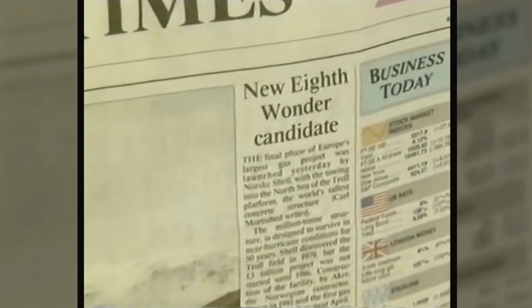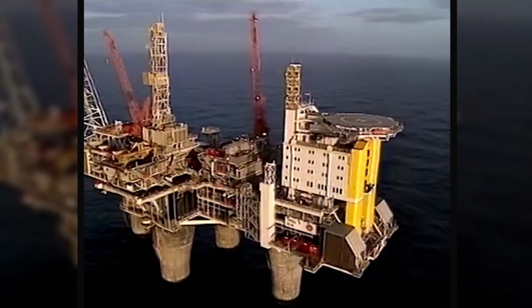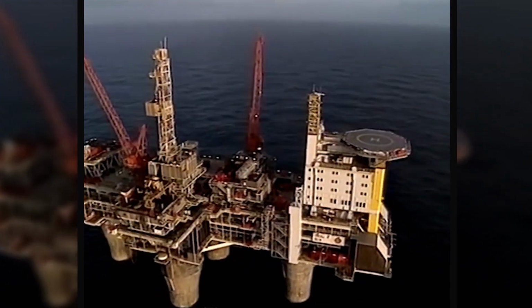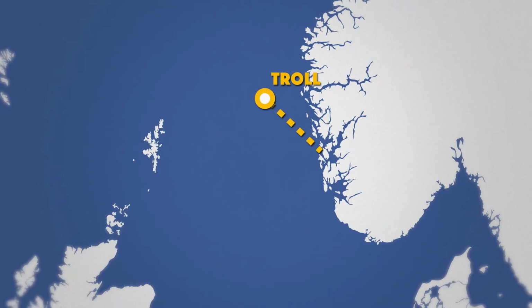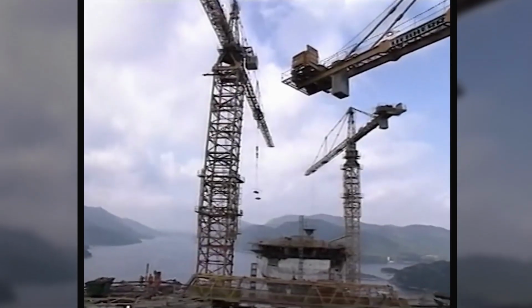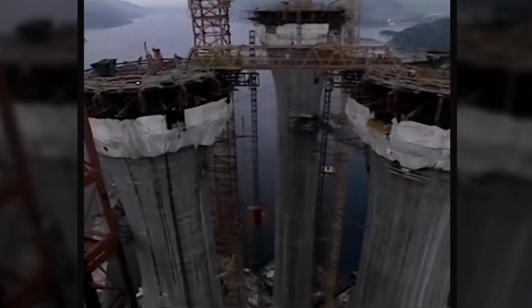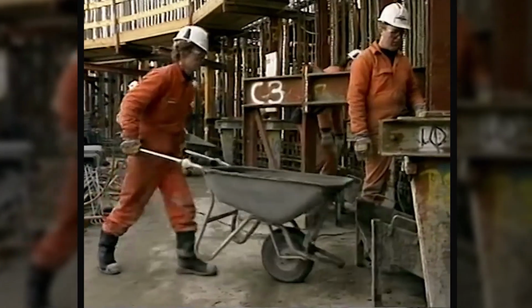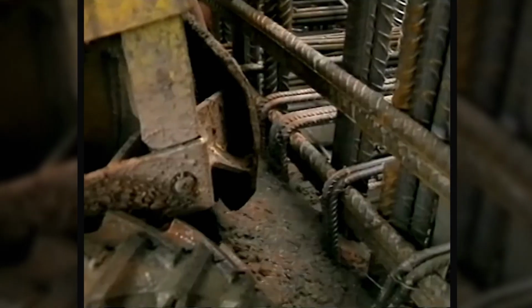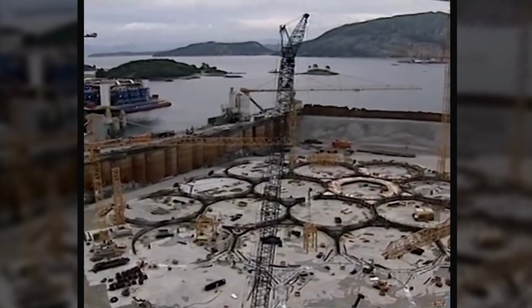At 470 meters tall, it was, at the time, the largest ever energy project supplying Europe with clean natural gas. The Troll gas field is located in the Norwegian Trench, so even deeper than the Gullfaks oil field. The platform that Aker designed and built in its Stavanger plant became the tallest building on the face of the earth. Here too, the platform was designed to be kept in place by concrete skirts that would dig deep into the soft sea floor, sucked in by vacuum.